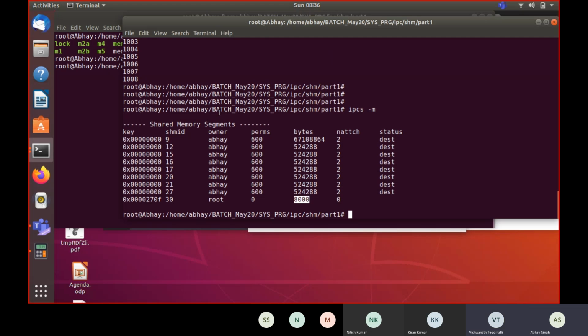That means you have allocated a memory, you have created a segment ID, and once you are attaching that to the memory, your OS has allocated 8000 bytes for you. Within 8000 bytes, what you are going to get is the address of the first byte. Now from the first byte till 8000, you can go and read or write at any place.